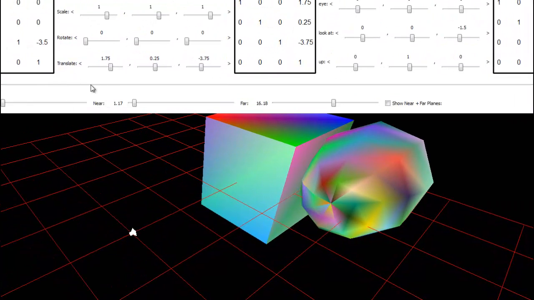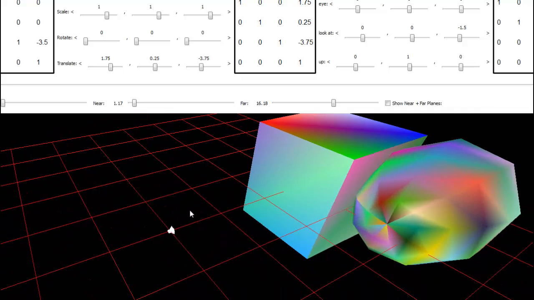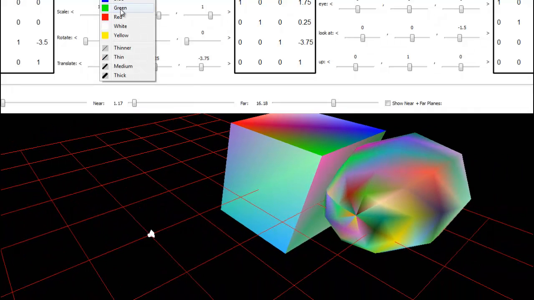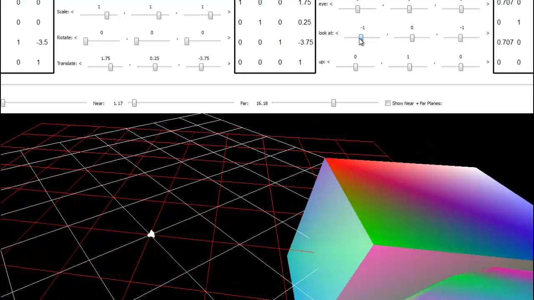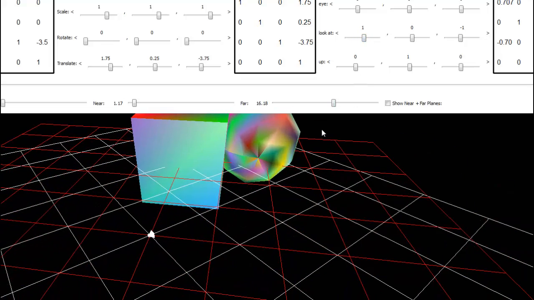Let me bring this into view. As we saw with our tool right now, the world coordinate system is aligned to the camera, meaning the world's positive x is this direction, positive z is this direction. The camera's positive x is the exact same direction as the world. The camera's positive z is the exact same direction as the world. And up is the same for both of them as well, or the y axis is pointing directly up. Once I change any of these values in here, for example, right now we're looking down negative 1, but if I go and change any of these values, like our look at point, let's change it on the X, that's going to rotate the world around the camera. Anyway, we'll get into all that and code that up in the next video.